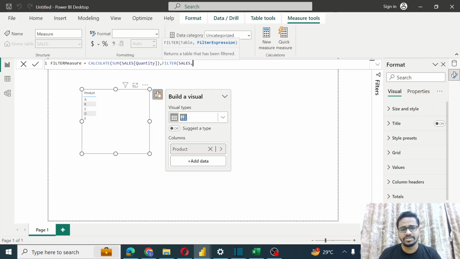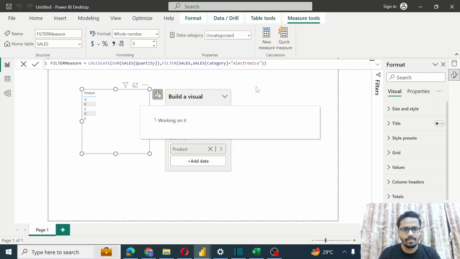Now what is the filter expression? As I said, we want to filter out the data only for the category that is electronics. So I will select the sales category is equal to electronics. Now let's close this bracket and I'll click enter.